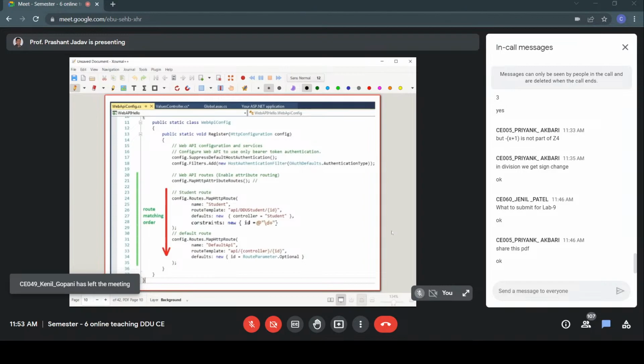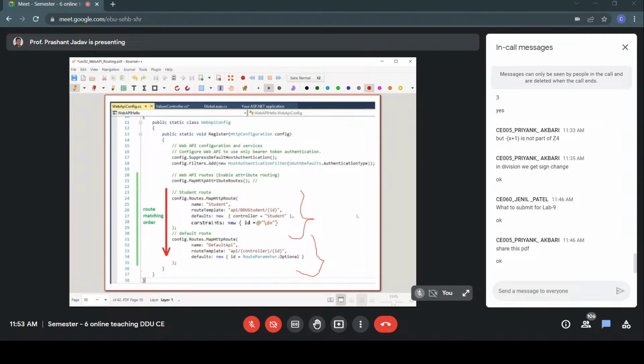Yeah, so we have seen how to define the routes. In this example, we defined two routes. This is the first route and this is the second route, right?